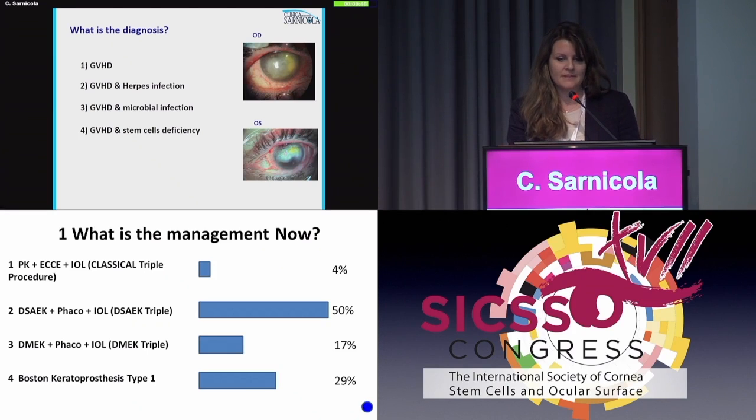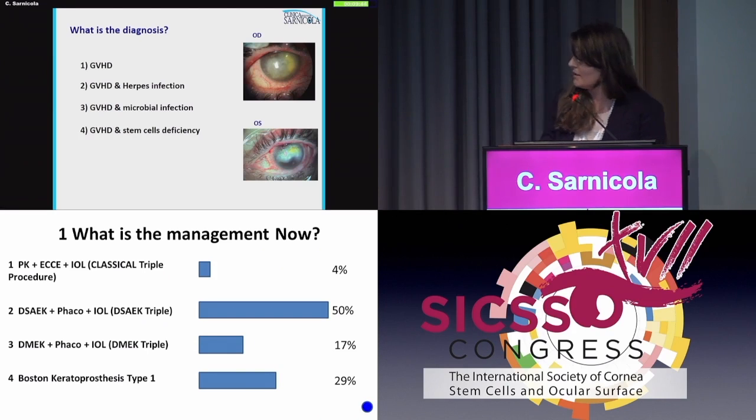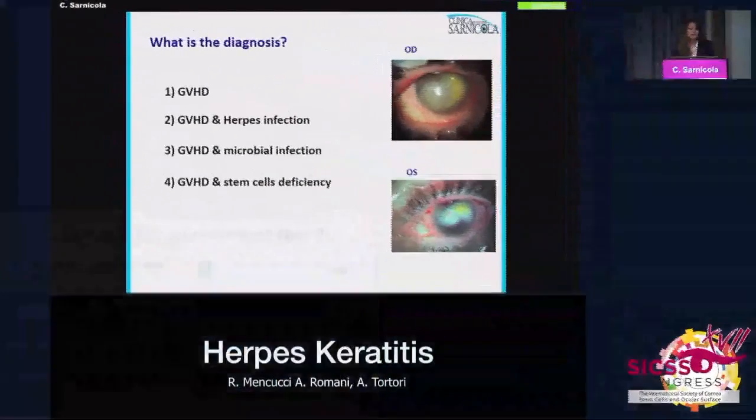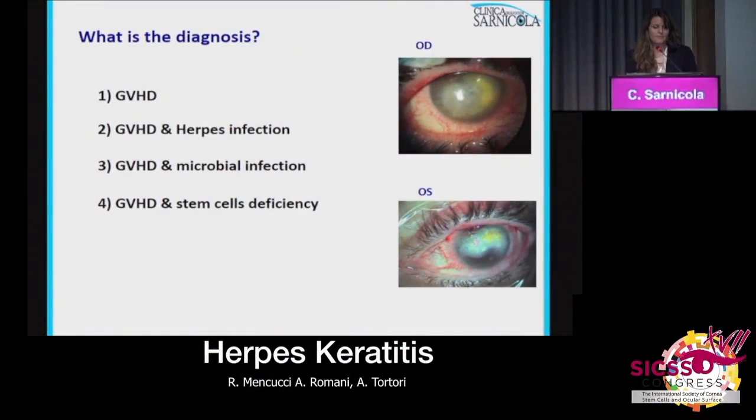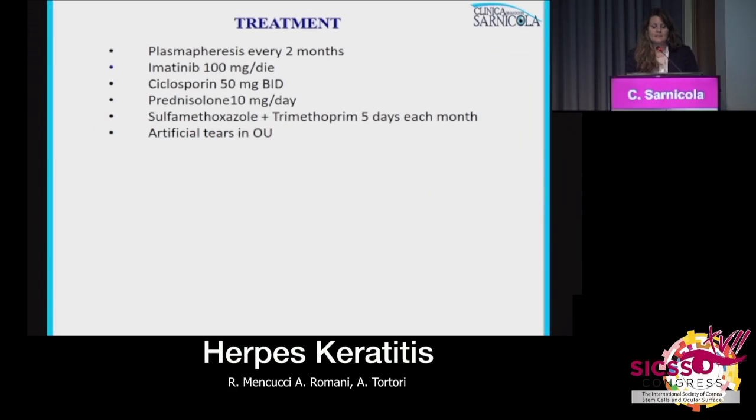Okay, the results. I imagine that you answered two, although here the slide is the wrong one. However, I think that you have imagined a herpes infection. That is exactly what we thought immediately as soon as we saw the patient. This was the treatment he was on when he presented to us.